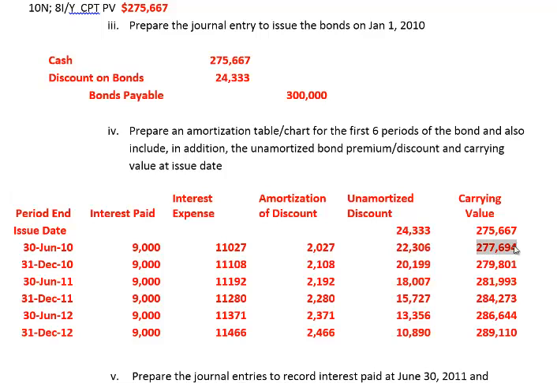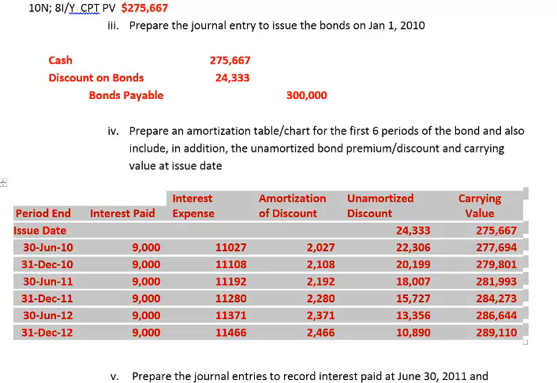Multiplying an increasing carrying value by a market rate that isn't changing, that's going to give us a greater amount of interest expense. Again, we'll compare that expense to what we've paid out at December 31st, and that will give us amortized discount of $2,108, which we can deduct from our unamortized discount to give us $20,199 unamortized. That unamortized discount deducted from our bond payable will give us the carrying value of the bond on the balance sheet. So now we can go through and complete the rest of the table using that same logic.